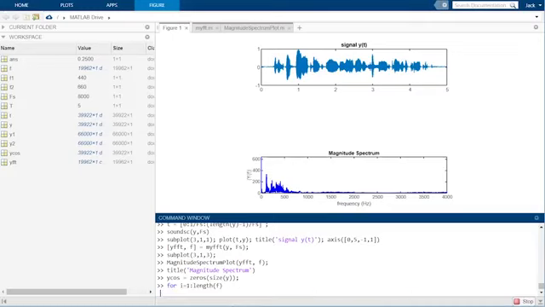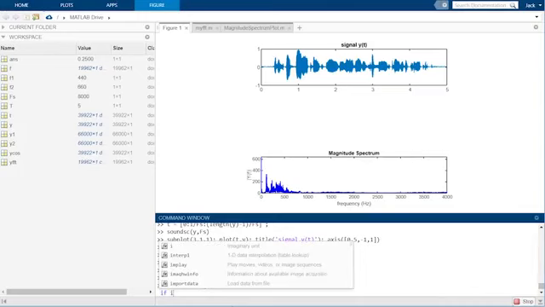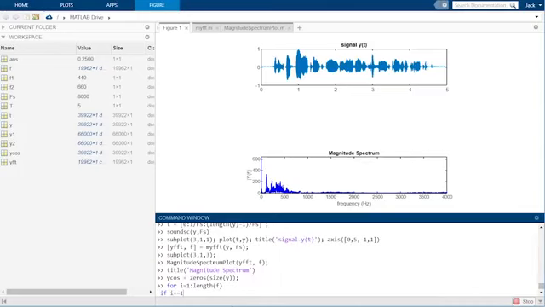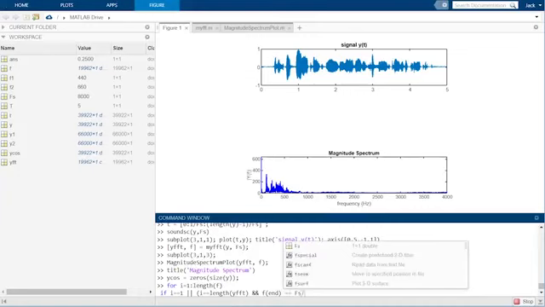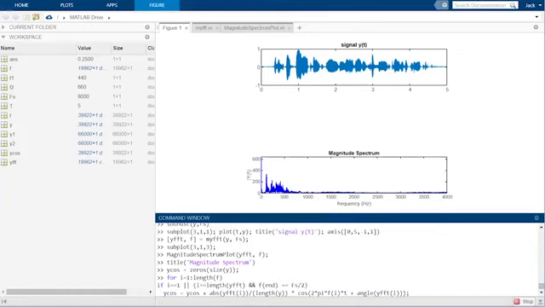Next, we need to put this into an if statement because we need to do things slightly differently for frequencies 0 or fs over 2. So when I is equal to 1, we have our 0 hertz component, or in the last iteration, if the frequency is exactly equal to fs over 2, then this is the correct code.